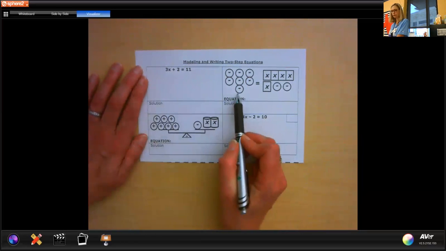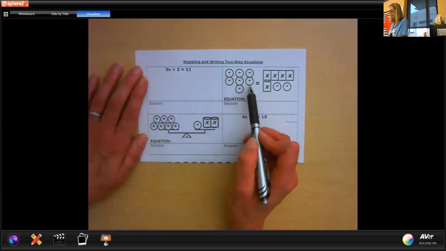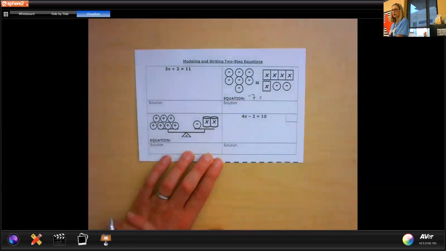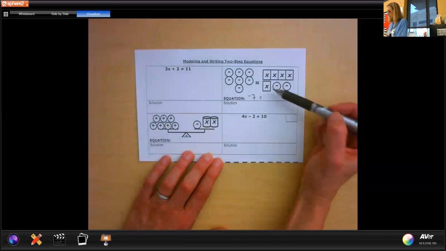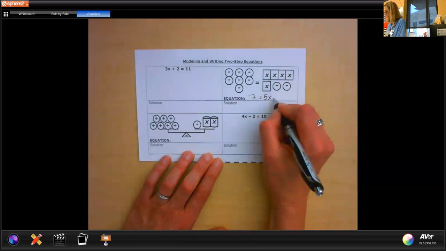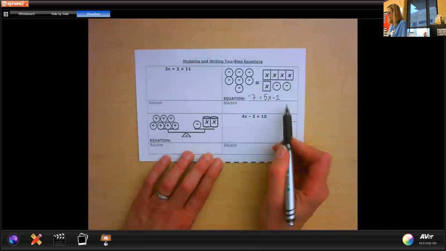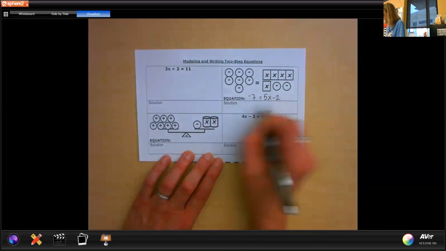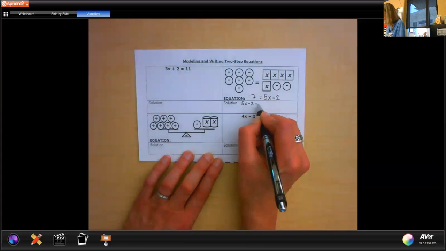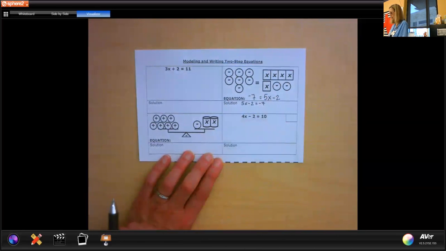When we look at the model, we're going to first write the equation. On this side, we have 1, 2, 3, 4, 5, 6, 7. That is -7 equals. And then on the other side, I like to start with the x's. 1, 2, 3, 4, 5. That's 5x. And then -2. You'll notice this equation kind of looks backwards. We're going to go ahead and flip that over. So for the solution, I'm going to write 5x minus 2 equals -7. I just took each side and moved it to the opposite side of the equal sign.